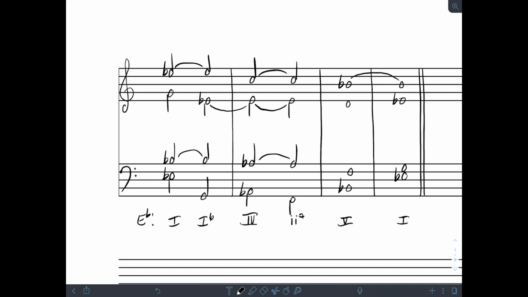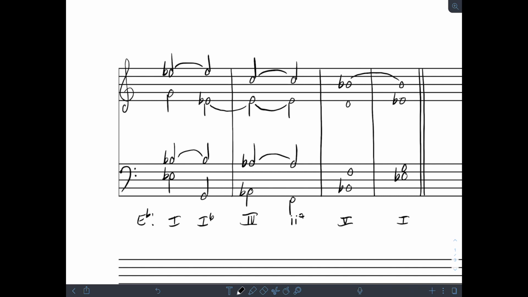The passing tone and the neighboring tone might represent the simplest of the non-chord tones that we discuss, in that they are both approached and left by step. When we talk about non-chord tones, we talk about how they appear in written music, or how we would put them into something that we were writing, and we talk about how we approach them, or how we arrive at the NCT, and then how we leave them or how we resolve them.